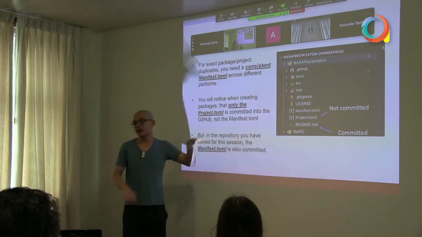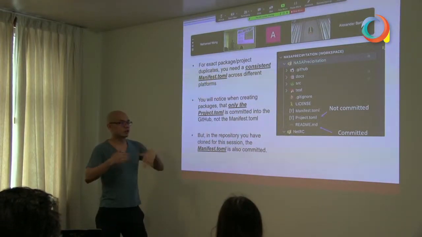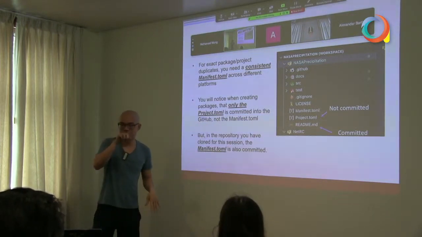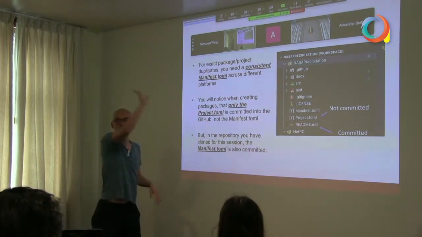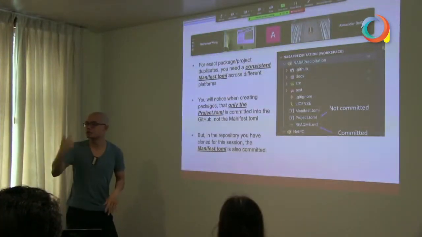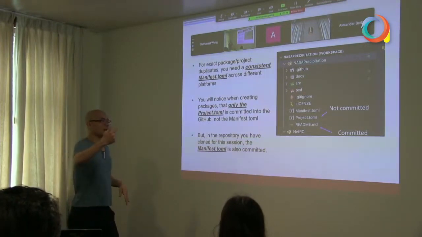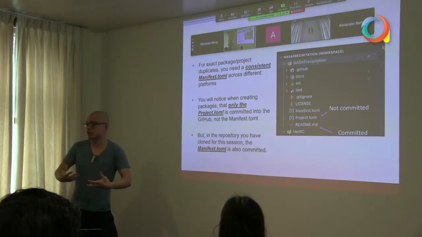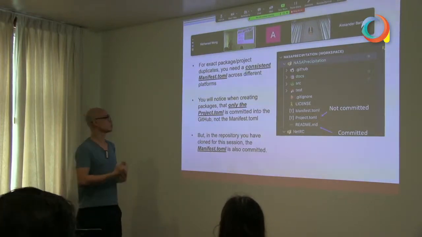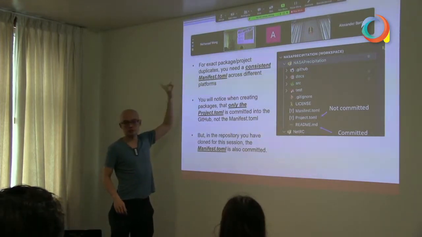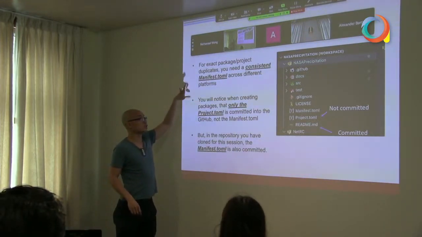When you create a project, if you want other people to access your project exactly as it is, you have to commit your manifest and your project into Git. When you share it, other people will download the project and the manifest, and instantiate everything in the package environment. It will store exactly the same versions of the packages that you have used onto their own computer as well. In this way, you can ensure that your projects are reproducible.